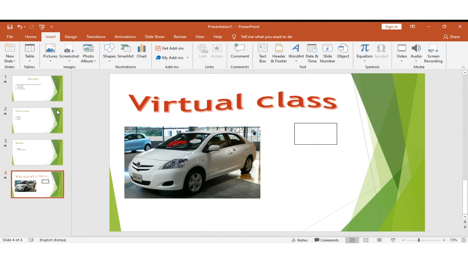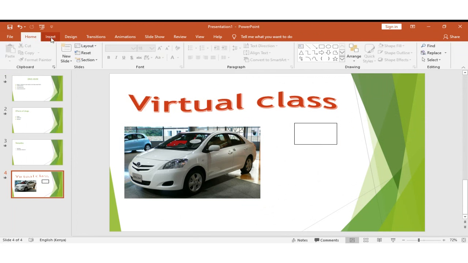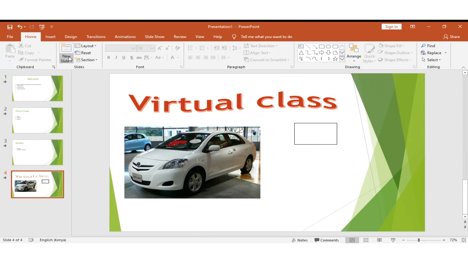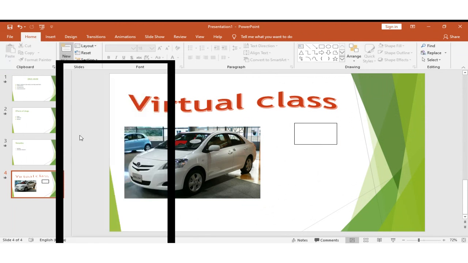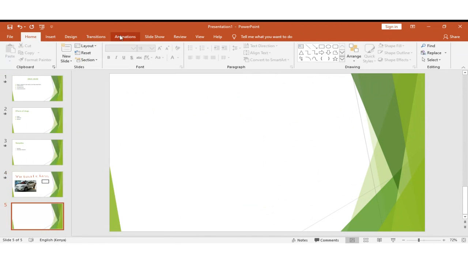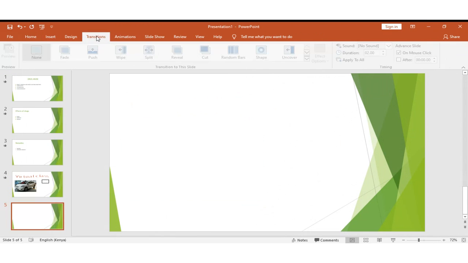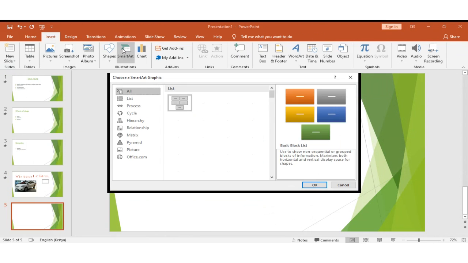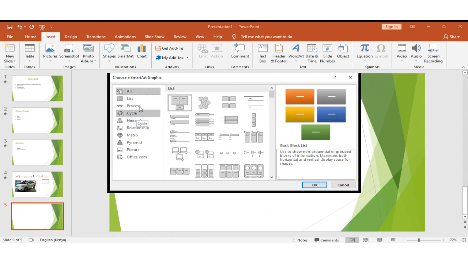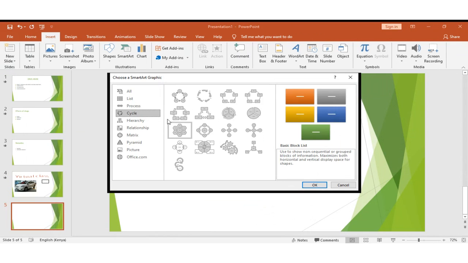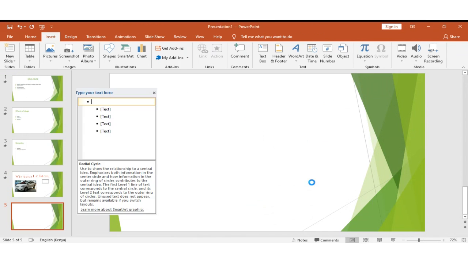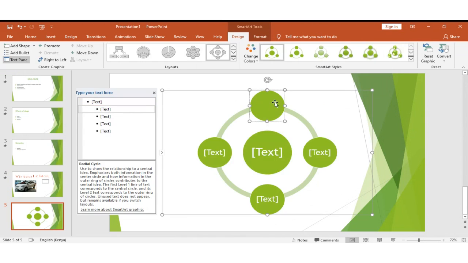Let me insert a new slide. Insert, where is this? Let me look for a new slide. Sorry, a new slide. I want to draw some arts. Search, smart art. You can find, maybe if you want cycles, you choose different cycles. Maybe you click this one, click OK, and you only need to come here and add whatever you want.